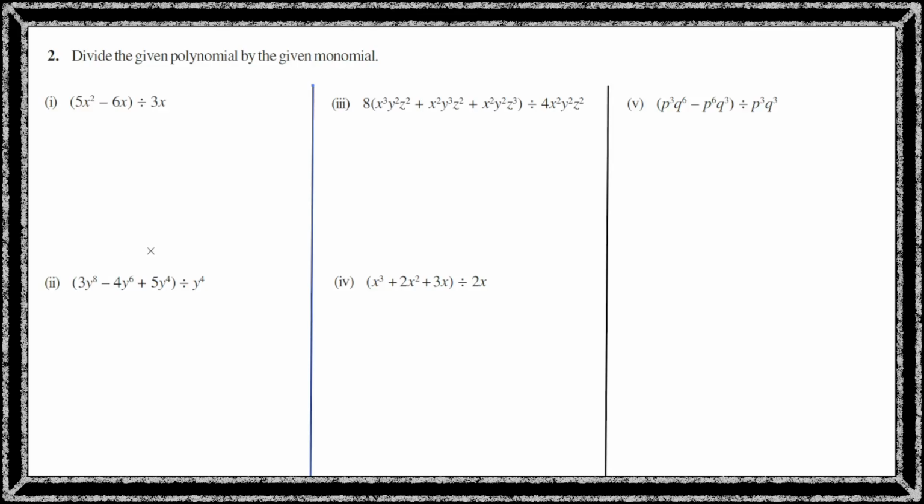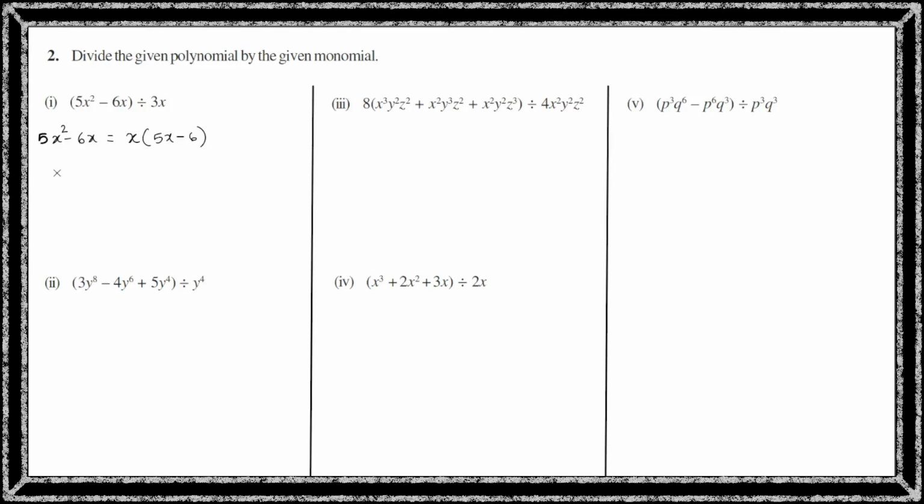In the second sum, you have a polynomial which is getting divided by a monomial. So like I said, the first step is to factorize the numerator, right? So now here I have a binomial, and we have already discussed a different number of ways of factorizing a given algebraic expression. Now here, because I have two terms and I see that x is common, I'm going to take x outside the bracket. I'm left with 5x minus 6, right?